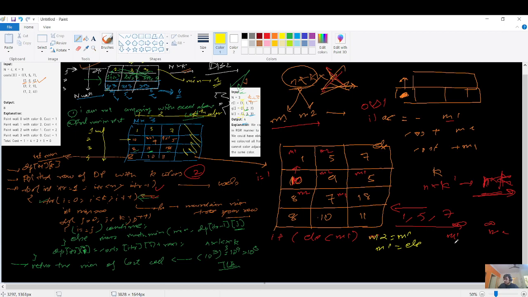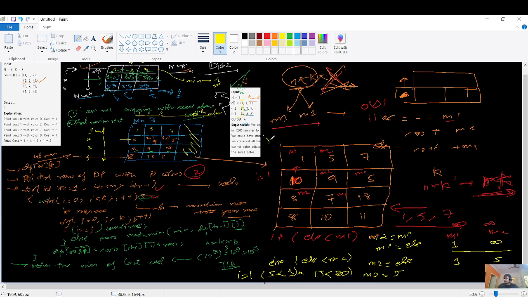So the element will be pointing to 1, and m2 will still be pointing to infinity, right? There will be an else if statement as well, where we will see that if the current element is less than m2, right, then I will directly say that m2 is equal to the element, right? So let's do for i equals 1. This was for i equals 0. So for i equals 1, the element is 5. It will ask, is 5 less than 1? No, it is not. So it will go to the else statement and ask, is 5 less than infinity? Yes. So update m2 as 5, right? So m1 will still remain the same, m2 will be updated as 5, right?